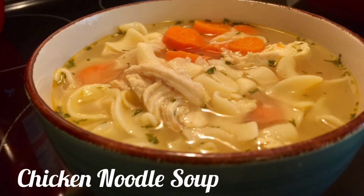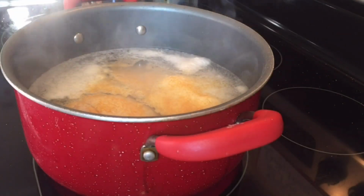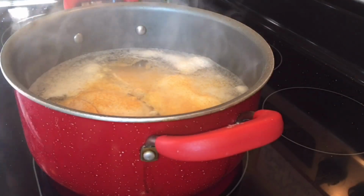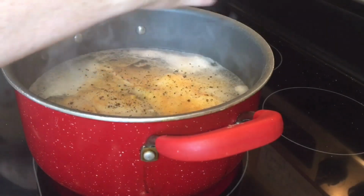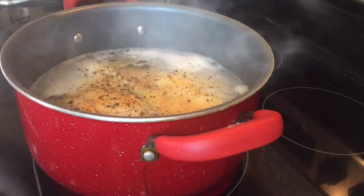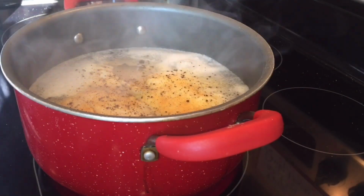And then moving on to the next night, I made some homemade chicken noodle soup. And to make my chicken noodle soup, I just boiled up about 3 to 4 chicken breasts, and I'm adding some garlic powder, some pepper, some Tony's, and some parsley to my broth, because I'm basically making my own broth, so I'm just adding lots of seasonings and flavors. I'm going to bring that to a boil, and then once my chicken is done boiling, I'm going to shred my chicken up.